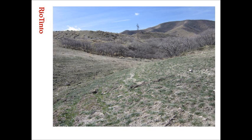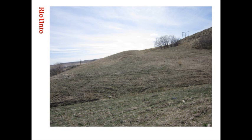This is a drainage that was reestablished, a small drainage. Basically that was filled in. Everything this side of those trees is new reclamation. And once again, you can see the topographical features, and there's no evidence of a railroad grade going through there. You can still see the ripper marks made under the existing vegetation, but the area has been reestablished and you have hills and valleys and small peaks.